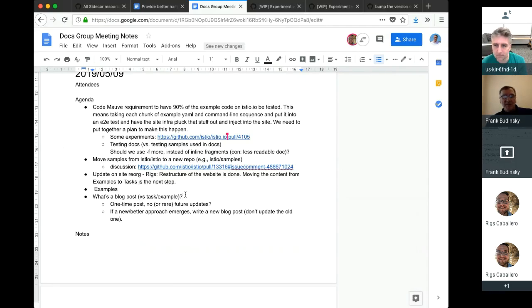So should we document this in the... It's already documented in the content types. I can make it more prominent and rewrite it so that it's more emphasized. And does it emphasize these two points that I'm showing here? That really it's a one-time thing, don't plan on updating it, that's rare. And when a better way to do something comes along, you should write a new blog and reference this blog. That's the recommended way, and that's the difference between blogs and tasks or examples. We still have a discussion on tasks versus examples that we haven't completely resolved, but I think the blog one we can take off the table if we can agree on that.